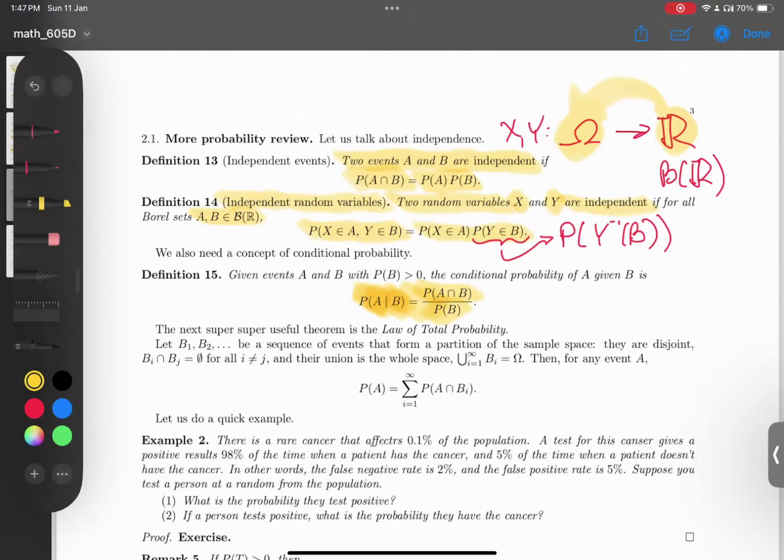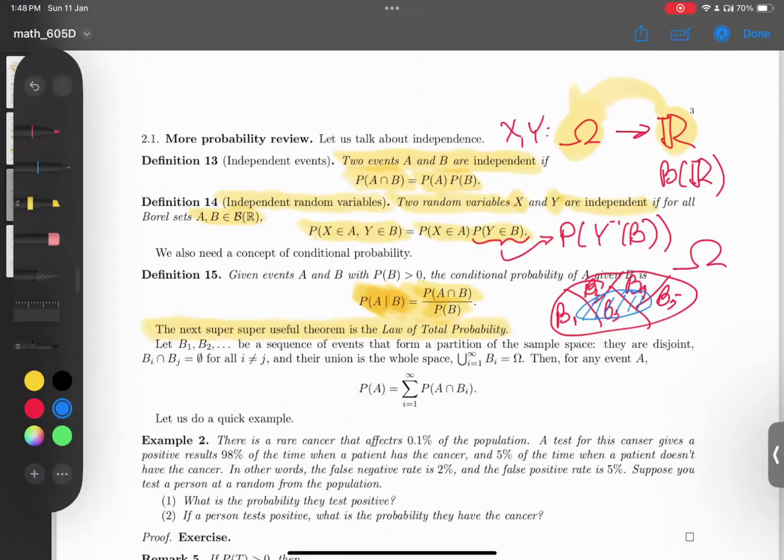And finally, one of the most useful laws that we're going to use is the law of total probability. The idea here, more or less, is the following. Assume this is our sample space. Then we're going to subdivide our sample space into disjoint subsets B_i. So it's going to be B1, B2, B3, B4, let's say B5. And then let's say we have an event A, and event A is going to look something like this.